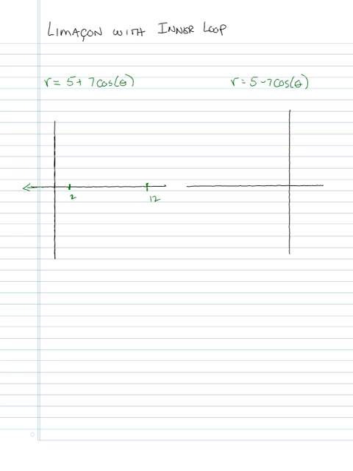Now when cosine of theta is 0, r is just 5, and cosine of theta is 0 when theta is either pi over 2, so we'll be at a 5 position there, or if it's at 3 pi over 2, so we'll be at a 5 position there. Now as we draw this graph, this is what it's going to look like. Okay, so we start out here, come along in a circular motion. We'll go through this point. Comes around, it goes through the origin, but because of that negative r, it's got to reach back inside here like this. Okay? And then we continue until we get back to where we started.